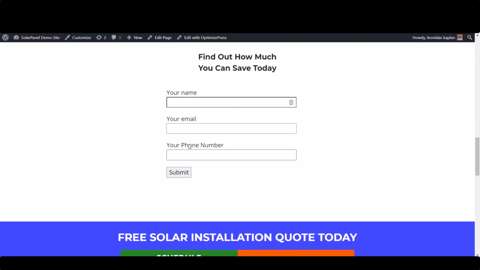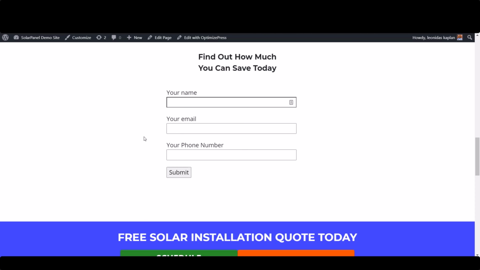Once again, you can edit the formatting of the form itself, but for the most part, these are the sections that we need. And then we're going to go ahead and submit a ping from our form. So what is a ping? It means that this form is not currently recognized by Call Tracking Metrics until we submit the form, and then Call Tracking Metrics will recognize it in the system.